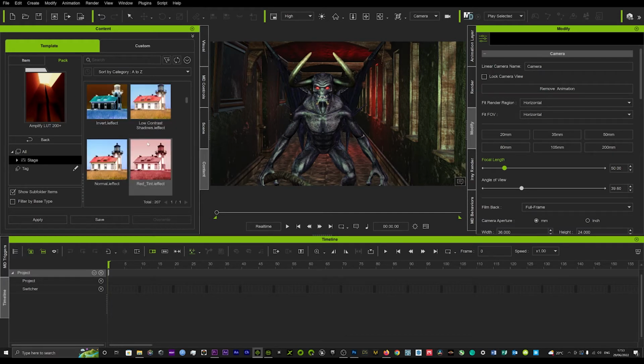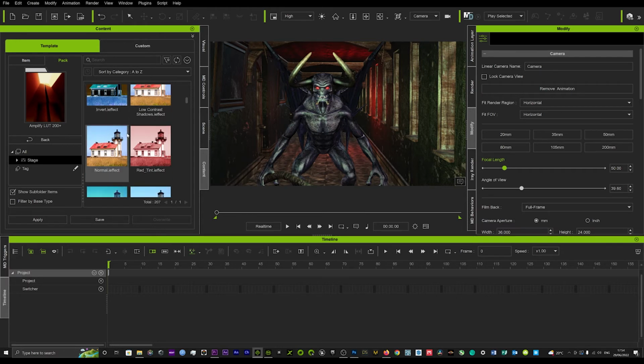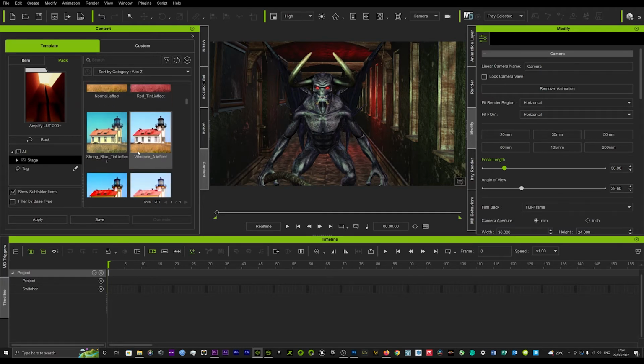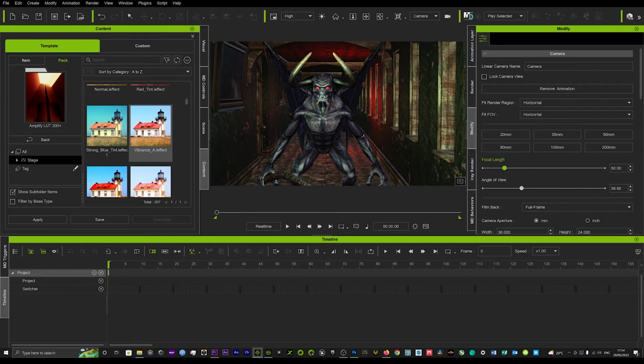Now if we go down, you can see there is all sorts of other things, but I'm mainly focusing on grading the footage to get a much punchier look and a much more professional look that will be ready to go out there and show to the world. So I'm focused on that today. So we're not going to look at all these wonderful effects that they do have, but the next thing we're going to look at is the vibrance.